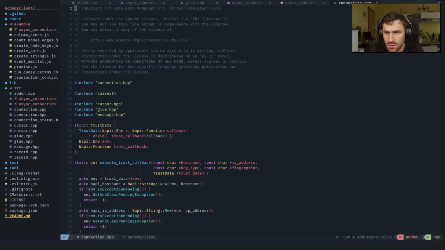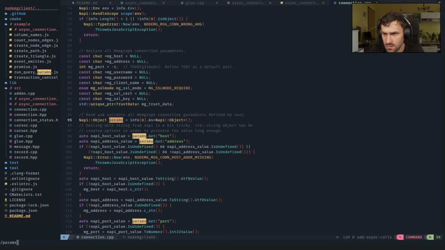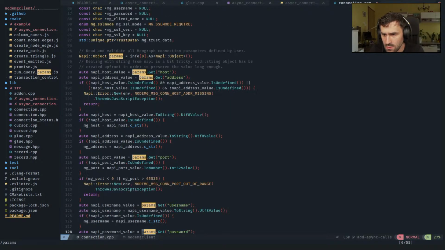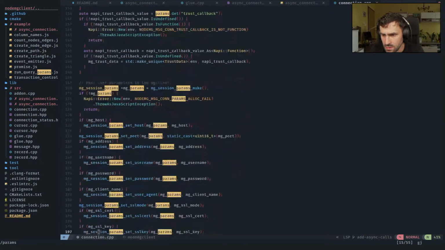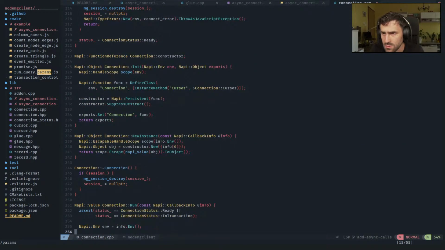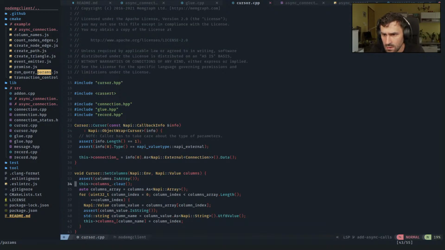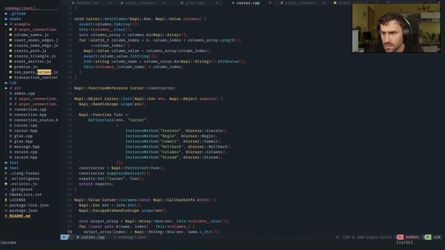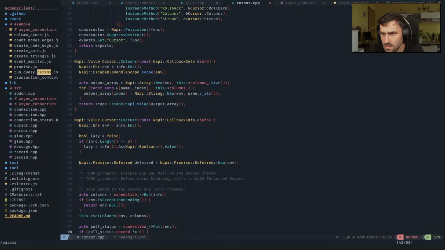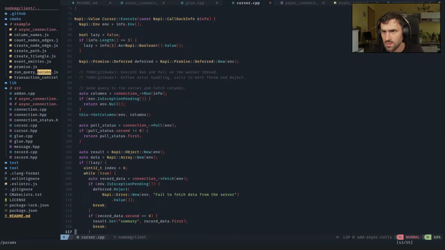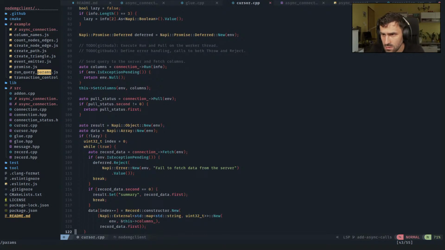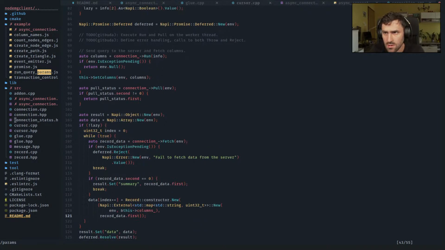I think we already implemented params in this. Here I'm just looking for the implementation under cursor. I think set columns. That's different. Execute begin rollback status. Execute run pull. Connection run and then info.